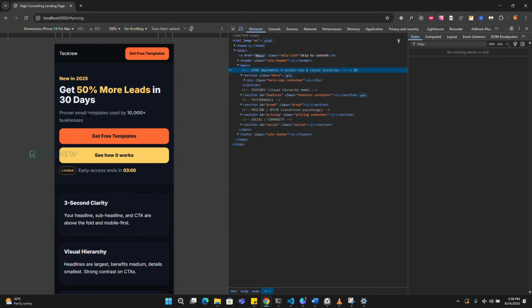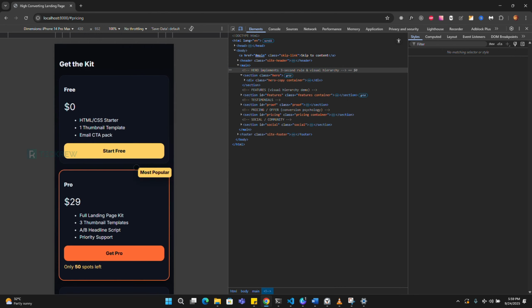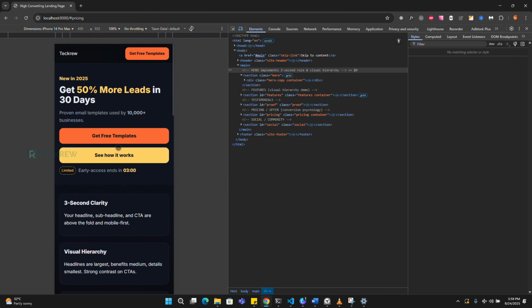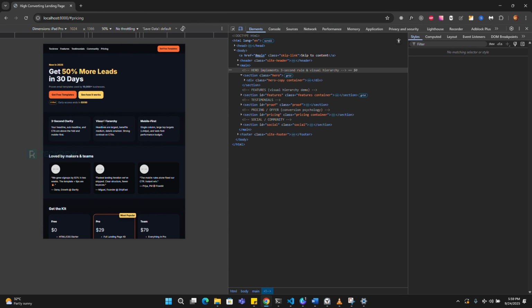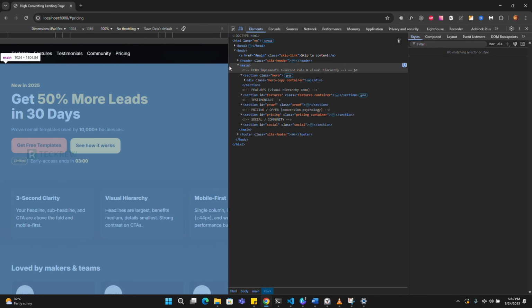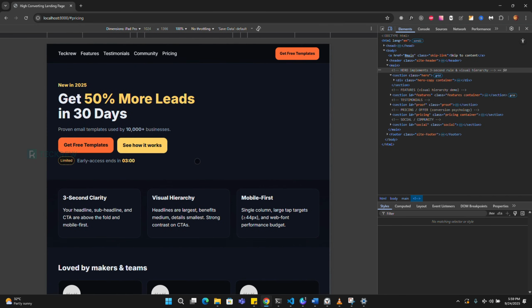And this is something about email templates, and if you want to get free email templates, let's click on this. So you go to the section, and it directly shows what you get. And if you go to the iPad version of it, it shows something like that. So if you go down to 100%, you can see it clearly.